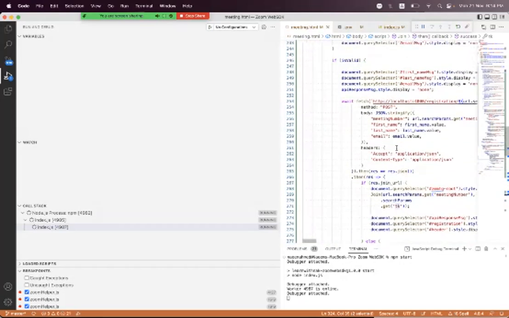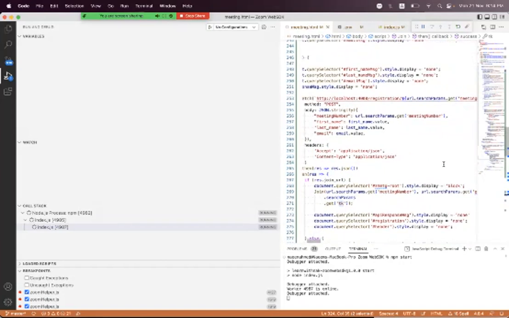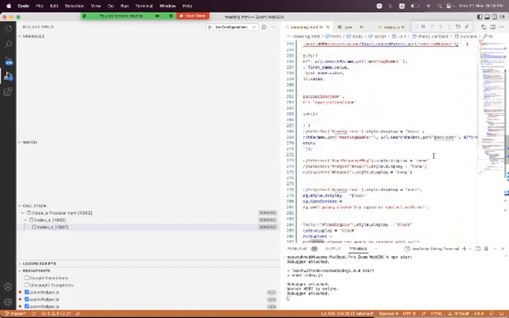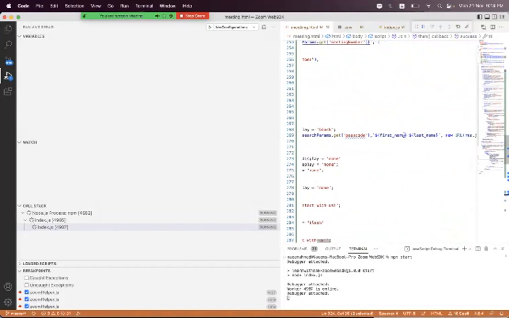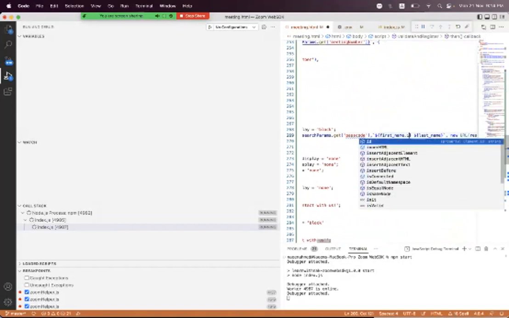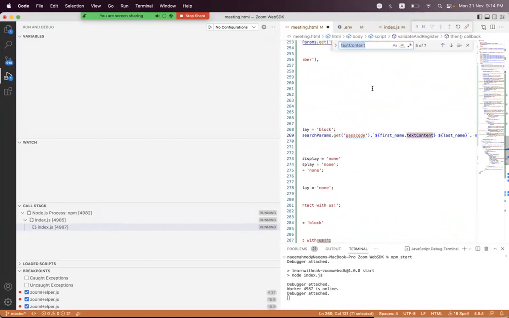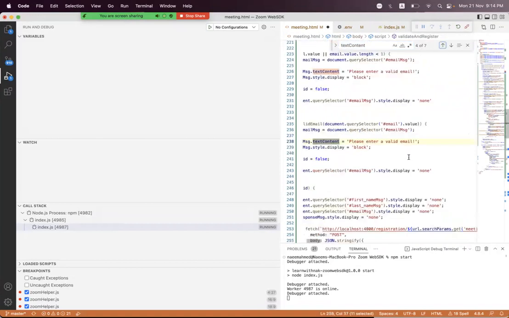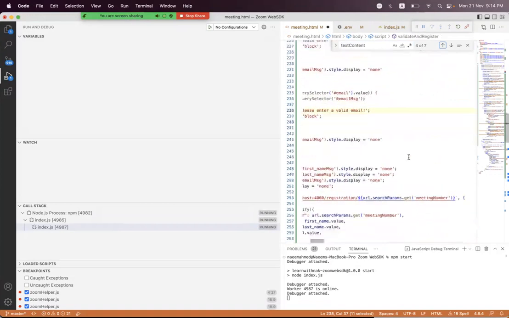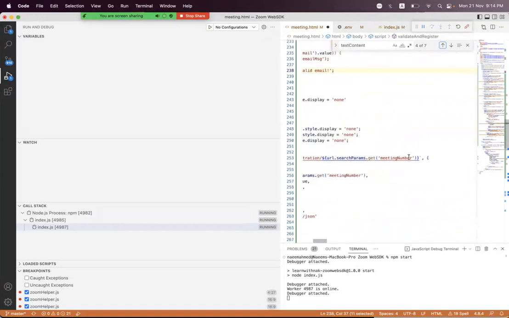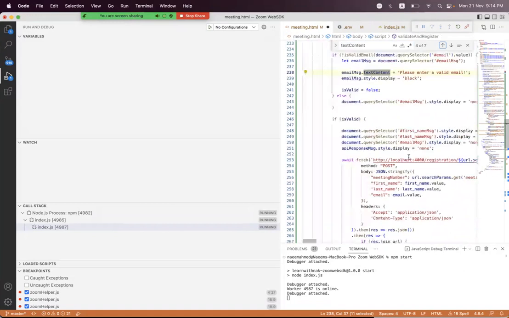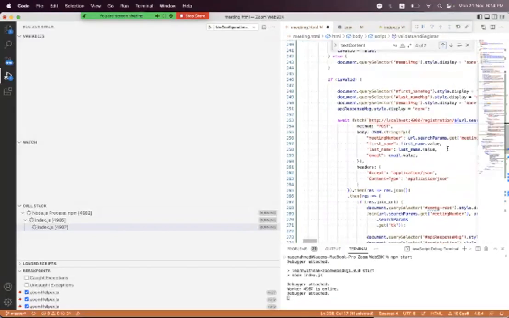So we must pass those as the first name, chart, text content. Okay. So we can see the first name dot value.